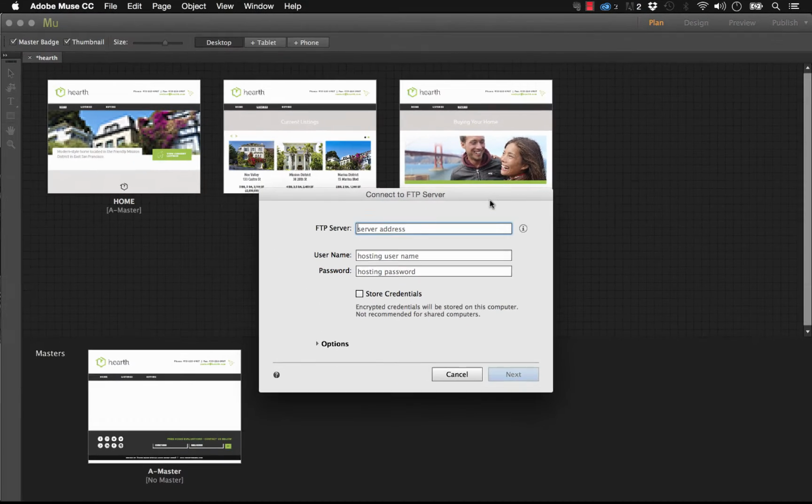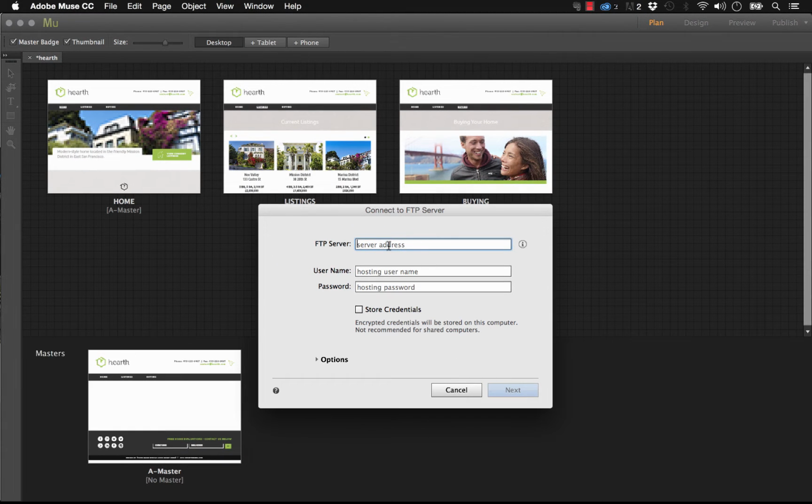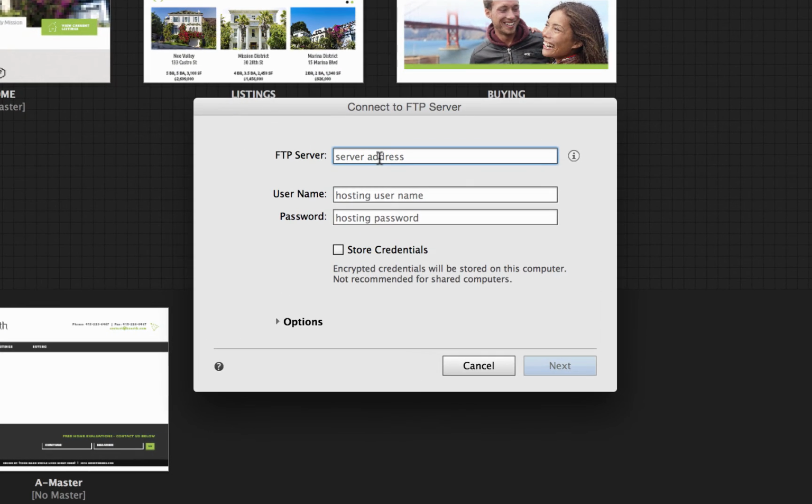If we change that, it says connect to FTP server. This is where you're going to enter the information that your client gave you. I have an FTP server set up for our Visual Arms Creative Corp website. To enter that info, it usually looks like this. In our case, it's ftp.visualarms.ca. This can vary slightly depending on your domain or hosting provider. However, typically it's just FTP in front of the domain.